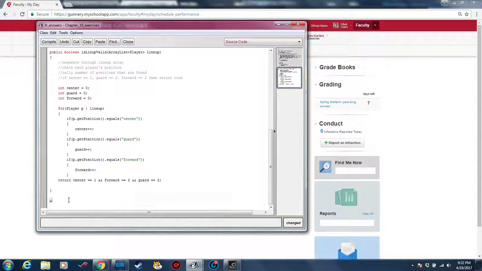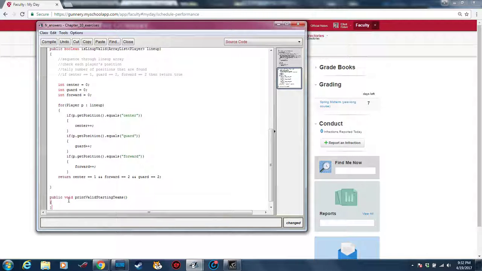So our header is public void printValidStartingTeams. There's no parameters and there's no return type. So I'm going to do all my work inside of here. It's a team method called printValidStartingTeams.